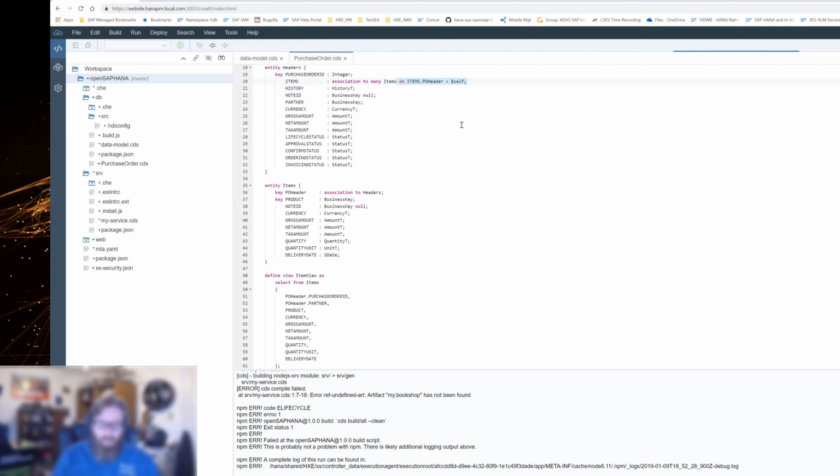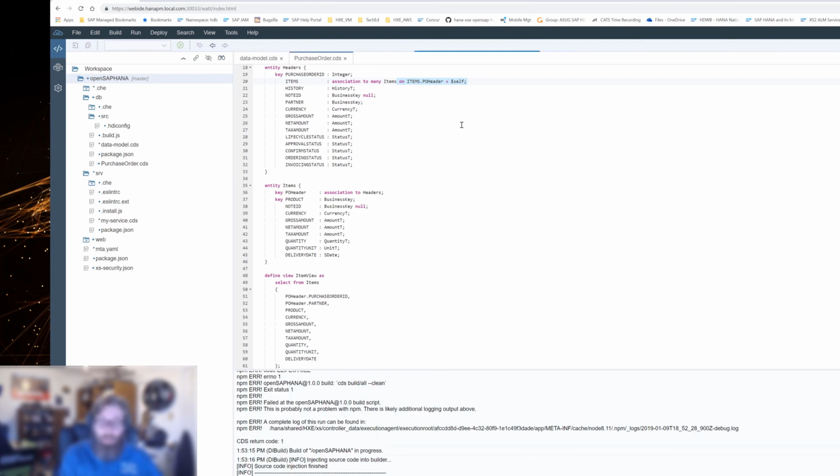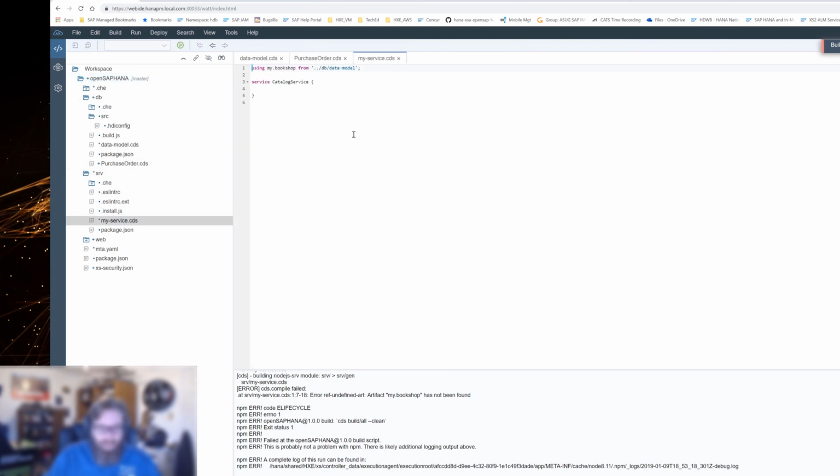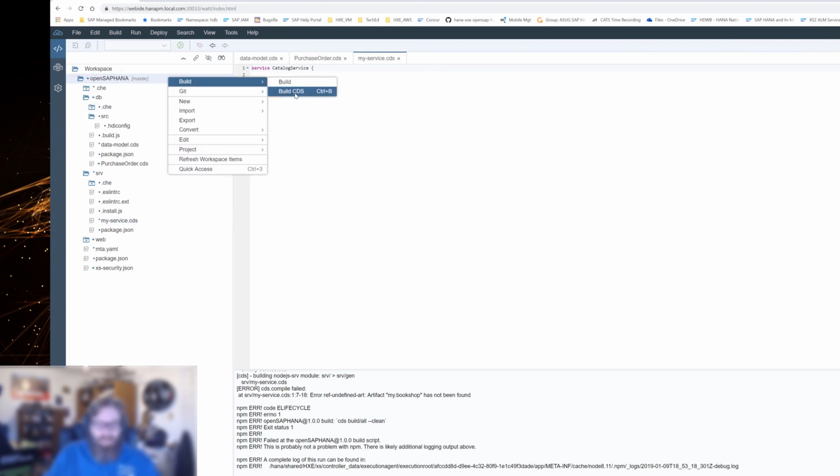Now this is not building it into the database like we did in the previous exercise. This is a completely client-side concept. And I still, let's take this out for now as well. Sorry, it helps if I follow my own exercise instructions a little closer here. And let's do the build CDS again.